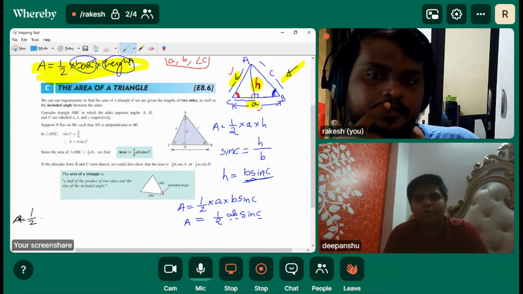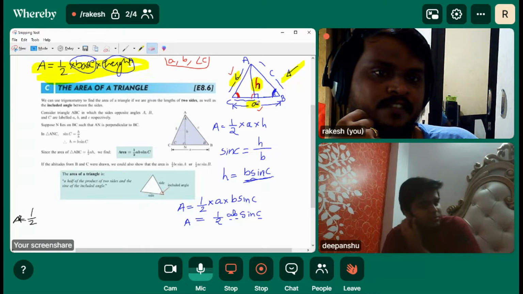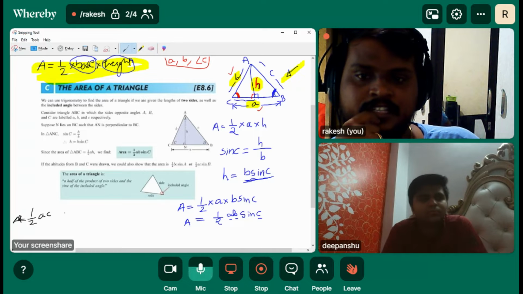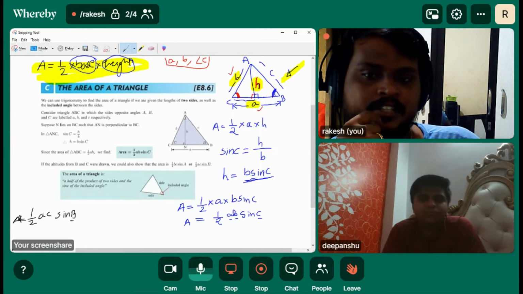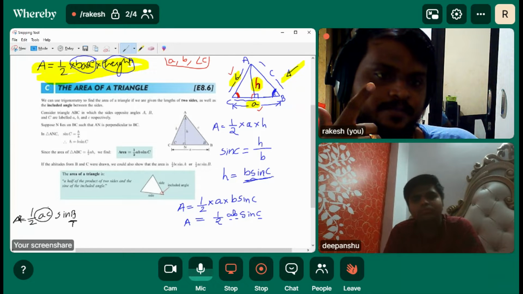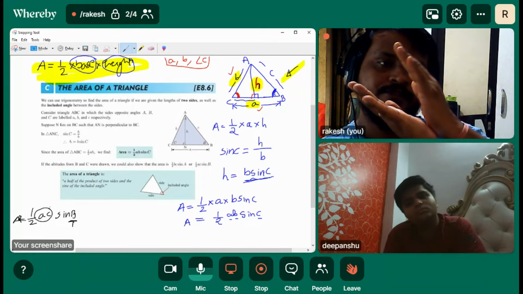Sir, capital A, small a, then b. Look, what we took earlier was this side, right? We have included this side and the angle between them. So the formula was half AB sin C. So if this side is given, and this side is given, and the angle between them is given, then half AC sin B. Remember, this is an angle, obviously we are putting it in the sine function, and these two are the lengths of the sides in which the angle is subtended.